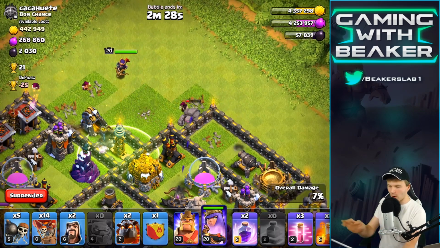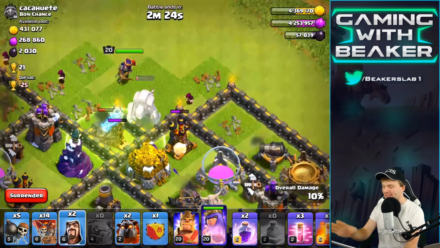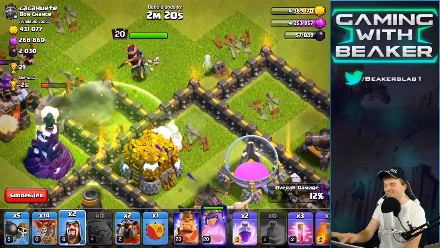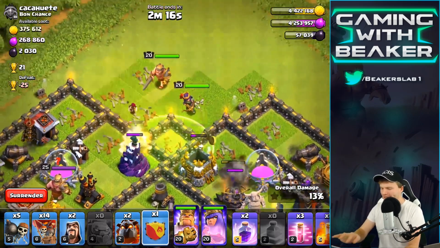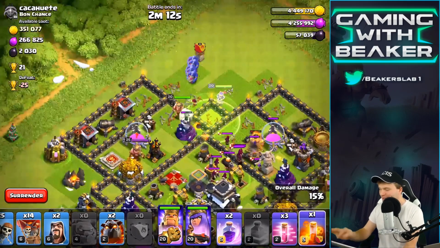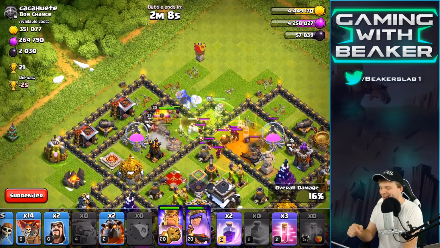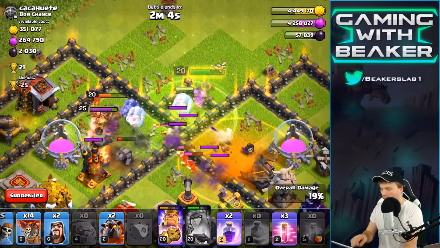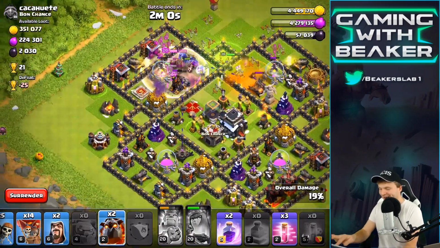Yes. Okay, so I am hoping that we can get two air defenses taken out. There's one. Yes, we got one. Okay, so now we're going to drop the king in. What's in our clan castle? Bowlers. Yes, bowlers. See, I wasn't sure. Sometimes I mess that up. Okay, take out those wizards. Oh my god. Dude, we've done it.